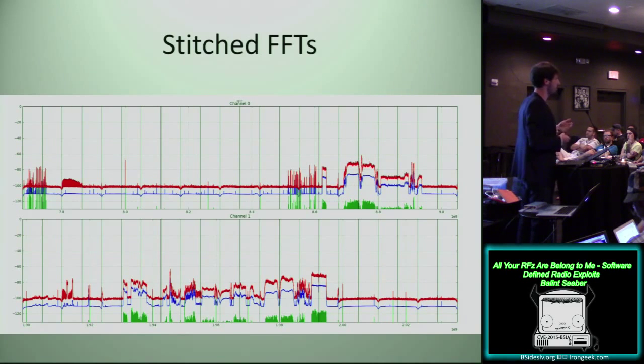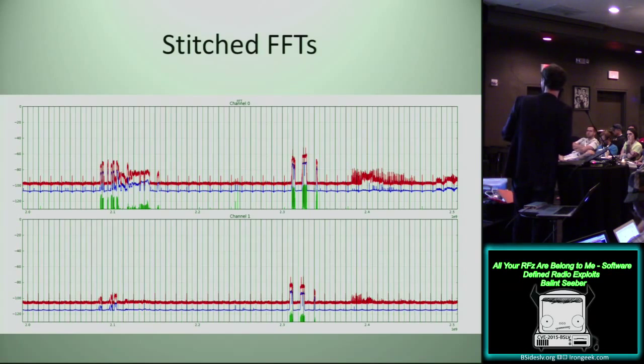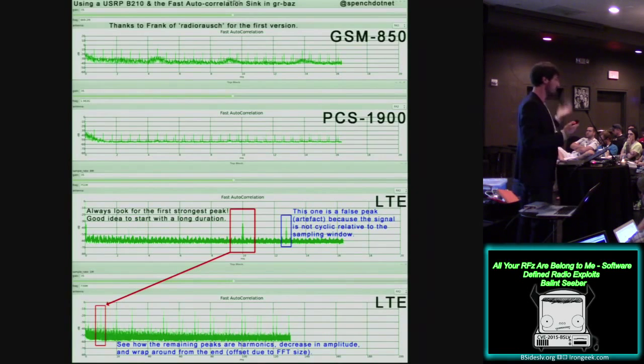And even if you measure stuff over the course of the day, you can also correlate it with human activity. So maybe during peak hours, there'll be more activity in the spectrum than at other hours. It's just interesting to see how human behavior can be actually captured in the radio spectrum. This is a wider stitched FFT here. This is actually the 2 to 2.5 gigahertz portion of the spectrum. So ISM, 2.4 gig Wi-Fi, and you can see all of the Wi-Fi traffic and Bluetooth traffic popping out there. So that's the generic analysis of the radio spectrum.